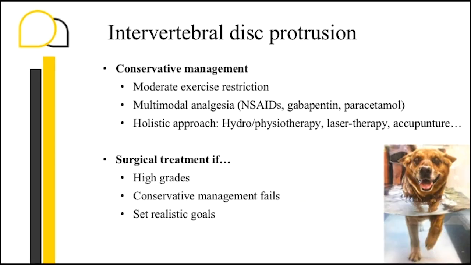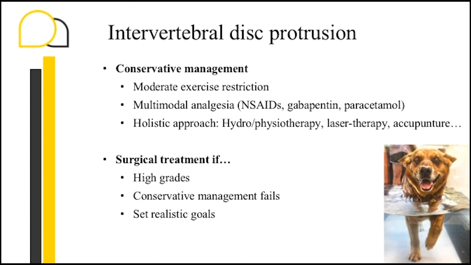Treatment can be conservative, which will consist of moderate exercise restriction, instigating multimodal analgesia, and these can include non-steroidal anti-inflammatories, gabapentin, paracetamol, and other pain relief. In these cases, considering a holistic approach may be recommended, and many of them will definitely benefit from hydrotherapy and physiotherapy and potentially other alternative medicine approaches.